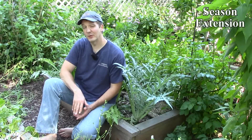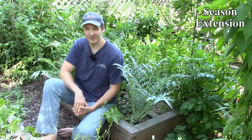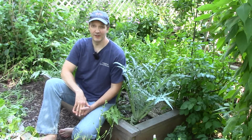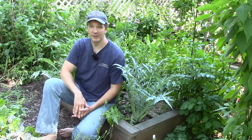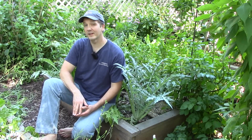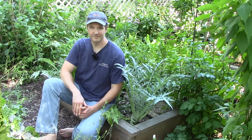As I mentioned earlier, it was Minutina's cold hardiness that first drew our attention. Elliot Coleman grows it during the winter in Maine in unheated greenhouses, and we want to do something similar here, growing it in cold frames inside of a hoop house, along with other cold hardy crops like mache and claytonia.